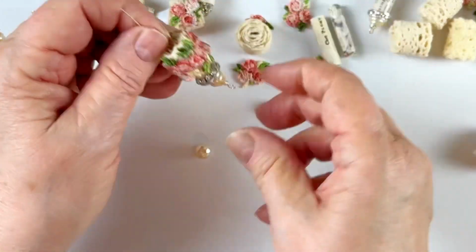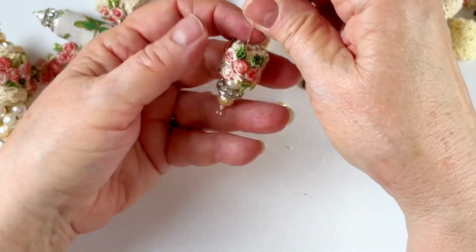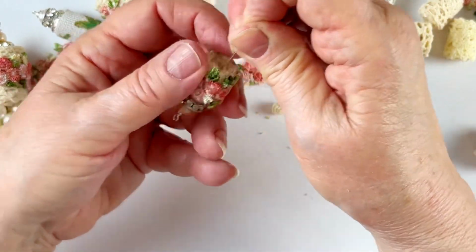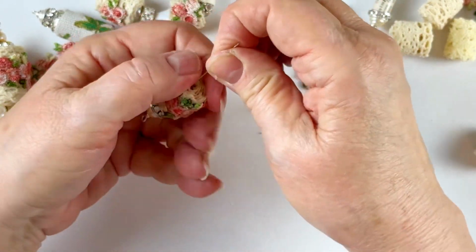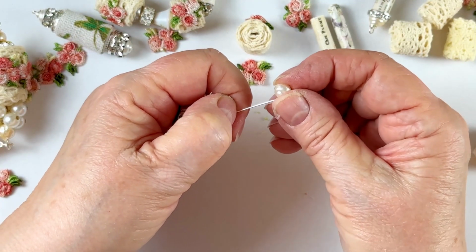Pretty good. It's going crooked a little bit. I don't like that. I want it to be straight. So the best thing I can do is get everything on there as tight as I can get it. You know, pull it up nice and tight.